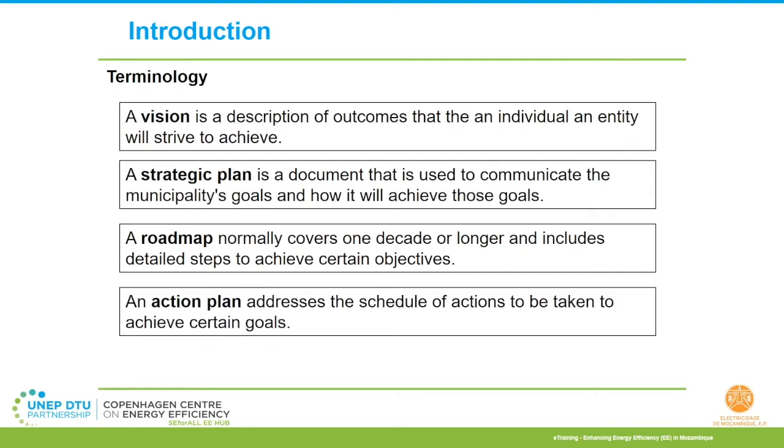And then we have the action plan, which addresses the schedule of actions to be taken to achieve certain goals. For example, many of you are aware that in recent years, many countries and local governments have issued their climate action plans. It's something like this. They have a defined time frame within which they would achieve a certain level of efficiencies or mitigate carbon dioxide emissions with reference to a certain time. So yes, it is important that these plans set clear and quantifiable actions to reduce energy use.